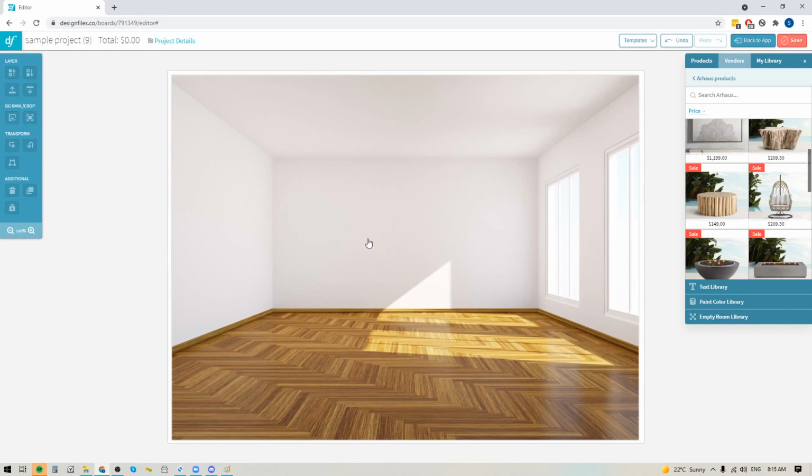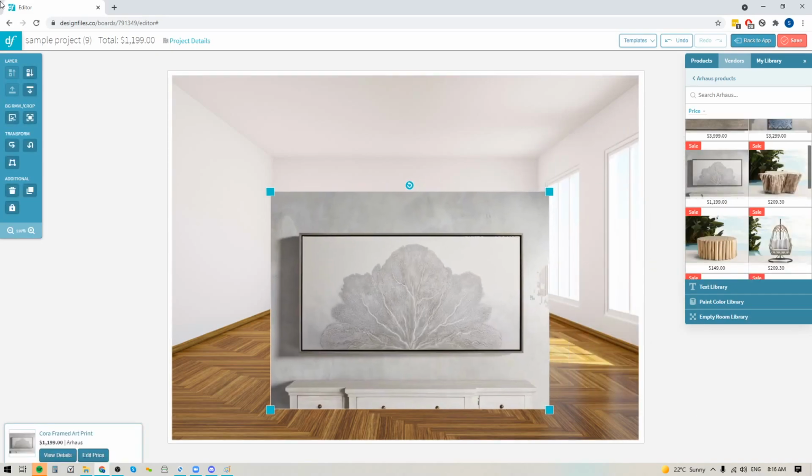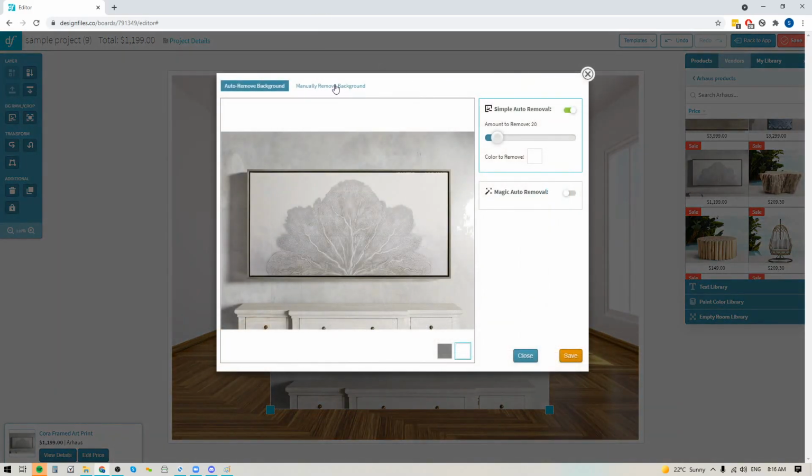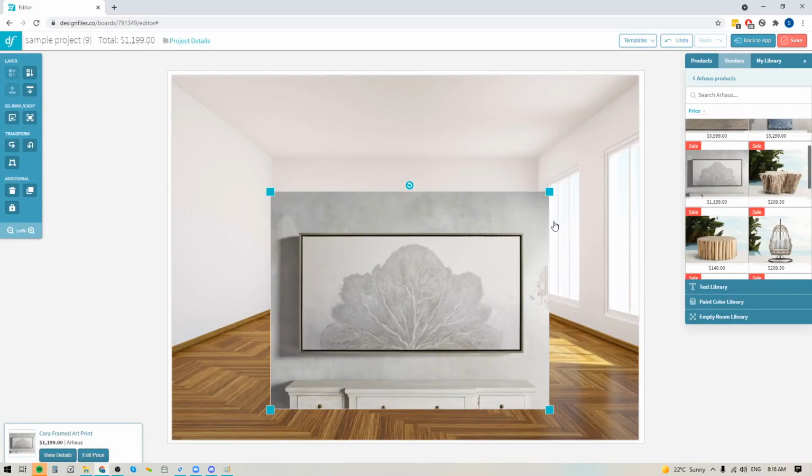Now, that magic background removal tool is going to work 90% of the time, but you might run into a case where it's just not quite able to find the edges of the product. And in that case, of course, you could always use the manual background removal tool. So you still have this one available as well. You can trace all the way around the edges of this product and save it. And there is a video in our video tutorial library that'll show you exactly how the manual tool works. But now you have 3 different background removal tools that you can use, and you can pick and choose the one that's best suited for whatever product it is that you need to cut out.